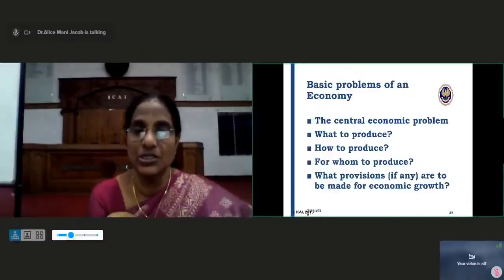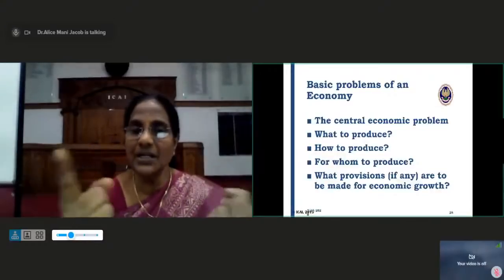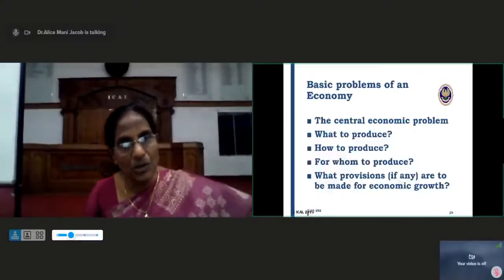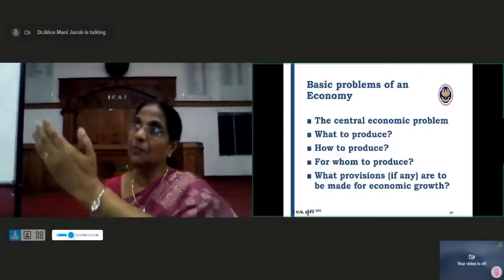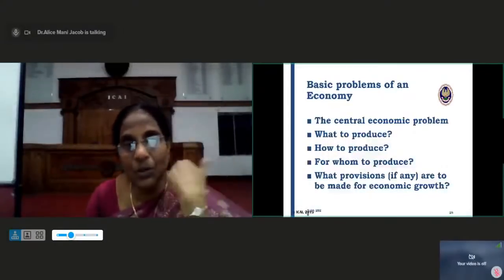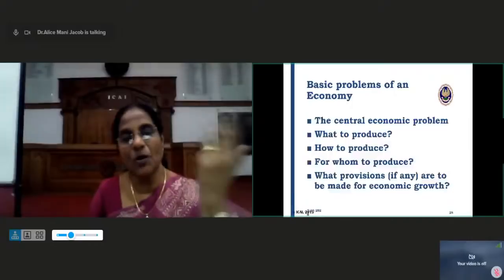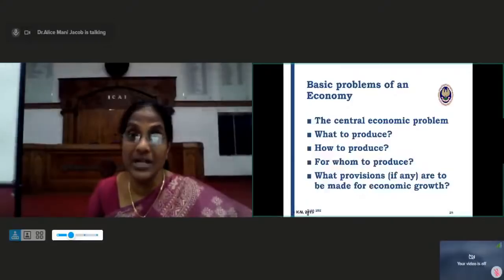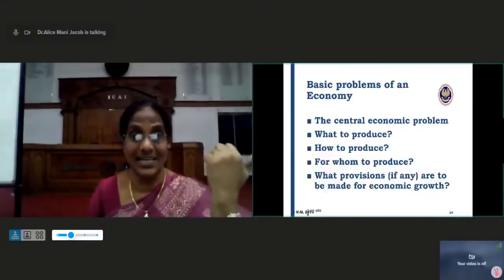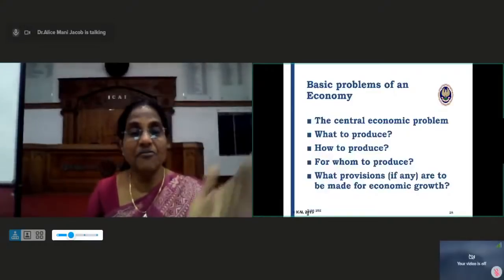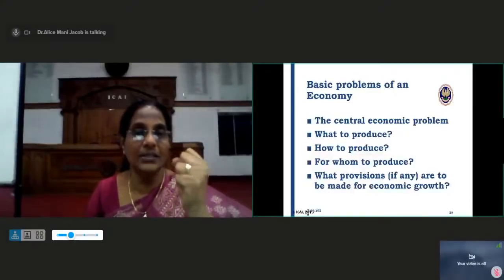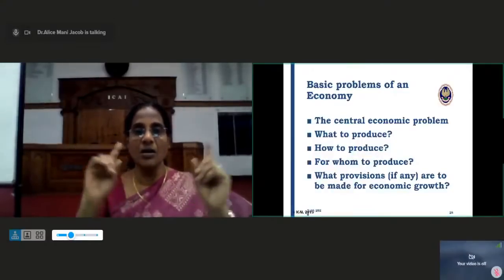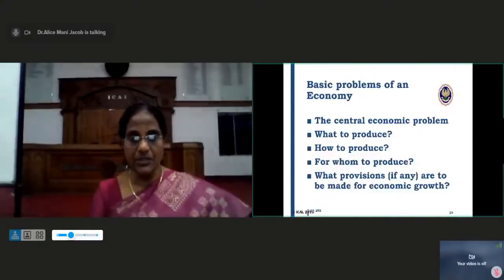Your problem is also the same. Your municipality or panchayat, their problem is also the same. That is the problem of the hospital nearby. That is the problem of Ambani, of Amitabh Bachchan, of Kareena Kapoor. That is the problem for everybody, for India, for your state. Everybody faces this problem. That is the basic problem of relative scarcity: unlimited wants and limited resources.